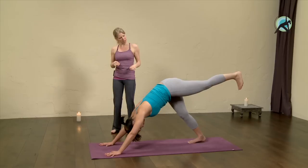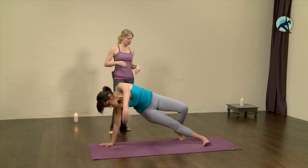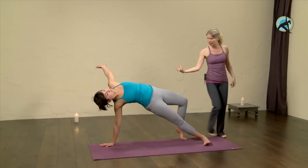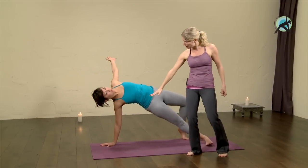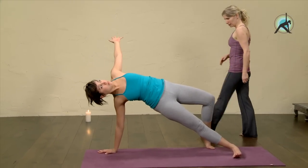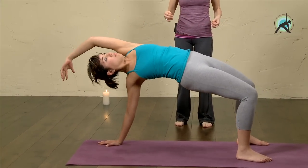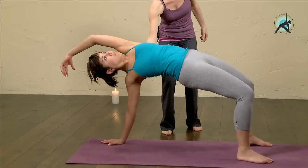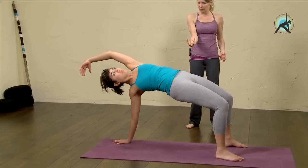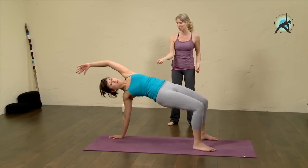Step your left leg behind your right leg, bending the knee and opening up. Press into your left foot, extending your right leg. Open your chest, feel the shoulder blades on the back, integrate them and press down and out through your arm into the floor. From there, take a one-arm bridge pose. Keep bringing that shoulder blade to the back, keep looking up, inhale — feel those buttocks working. This is not an easy pose; you're doing a little arm strengthening at the same time. On an out-breath, come back to downward facing dog.